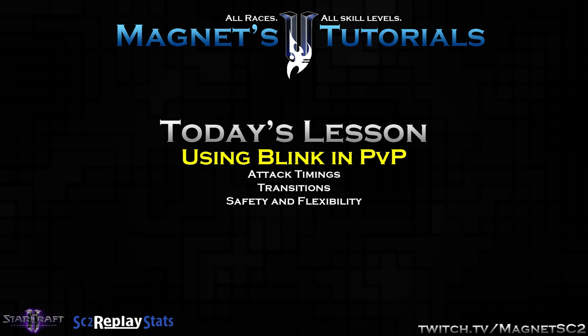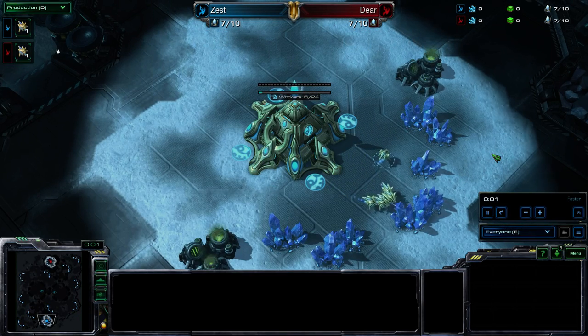Blink gets severely less useful as the game goes on, so you need to understand that it really is just for an opener, maybe a potential kill type of move, but it's not something you can stay on for the entire game and hope to win, just because Stalkers get so poor in their cost effectiveness in PvP. So let's jump into the game here and we'll talk about it as we go along.